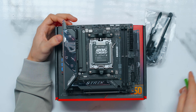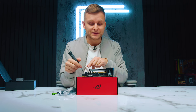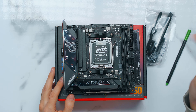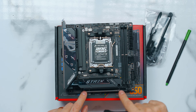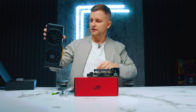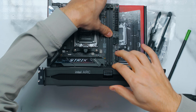This is the AM5 socket, so you can install Ryzen 7000, 8000, or 9000 series CPUs — and the 9000 series seems to be a killer option. There are two DIMM slots that do not support ECC DIMMs as possible on Intel's platform; this is just UDIMM DDR5, supporting up to 96 GB. The PCIe slot is x16 PCIe 5.0, and it has an interesting locking design. When you put your GPU in — like the Intel Arc B580 — it locks in place and doesn't come off just by pulling.